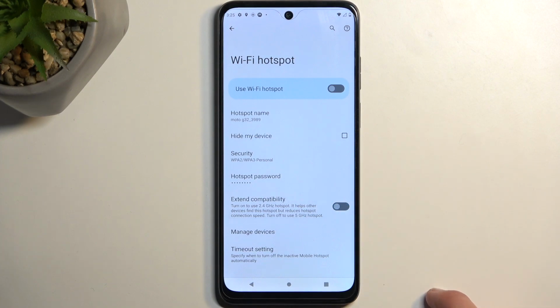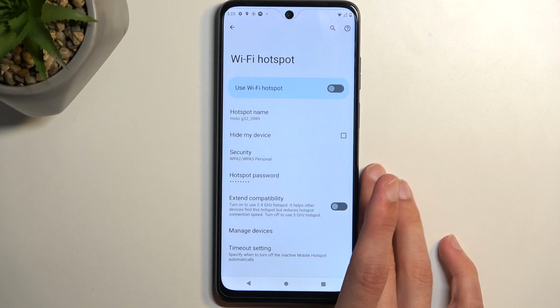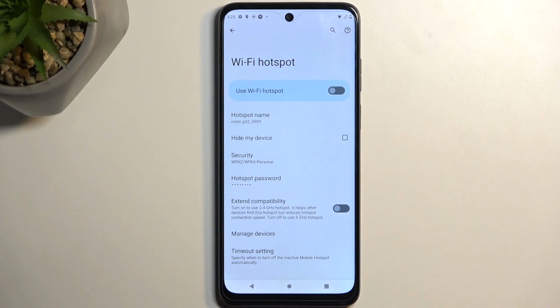If you turn it off, I believe it's going to only use the 5 gigahertz hotspot, which when off, older devices will not be able to connect to this, which obviously for some people this will not work. So I recommend keeping this on in general.